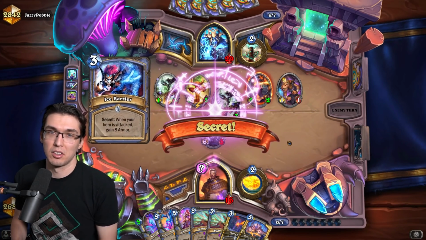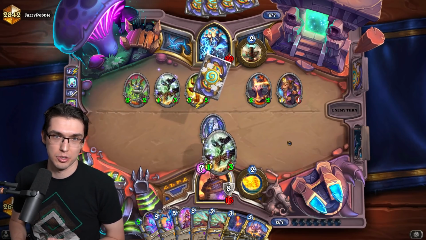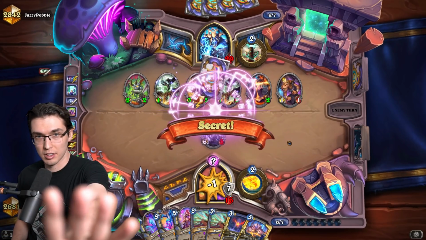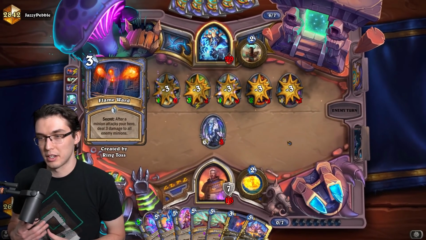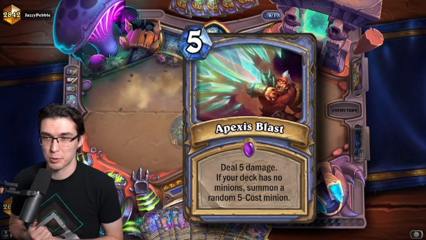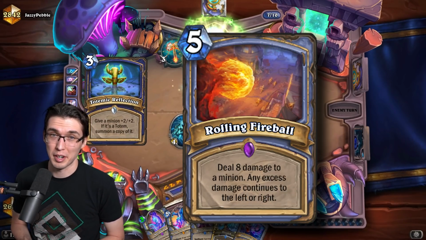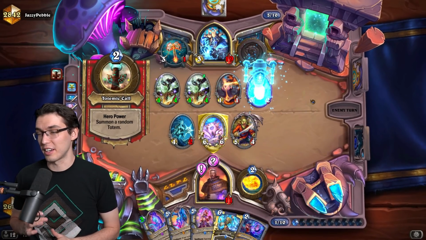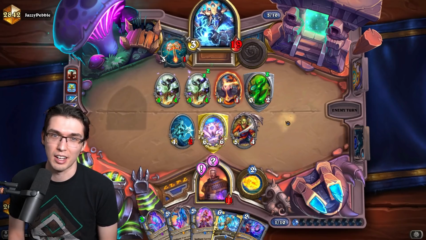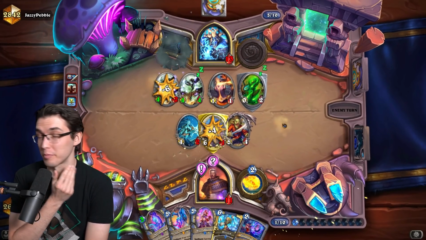I've actually been playing a lot of this on stream. It has enough of a secret install to kind of like, hey, Angry Boys, settle. I ran through variants of this deck, but I actually took out an Apexis Blast, which is the whole point of No Minion Mage, in favor of a Rolling Fireball. Reason being, there are a lot of little minions out there, and I was like, man, I wish I had a hard removal.